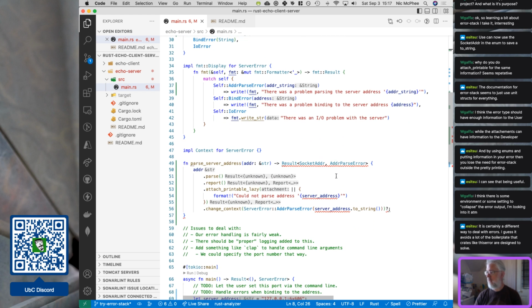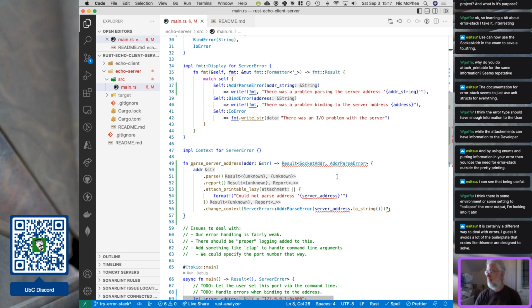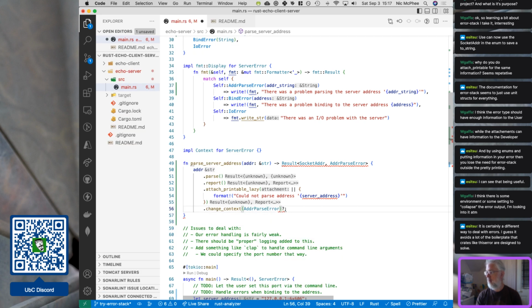So we're going to return that. Then we're going to figure out, so this context is going to need to be an adder parse error. And this is going to be adder.